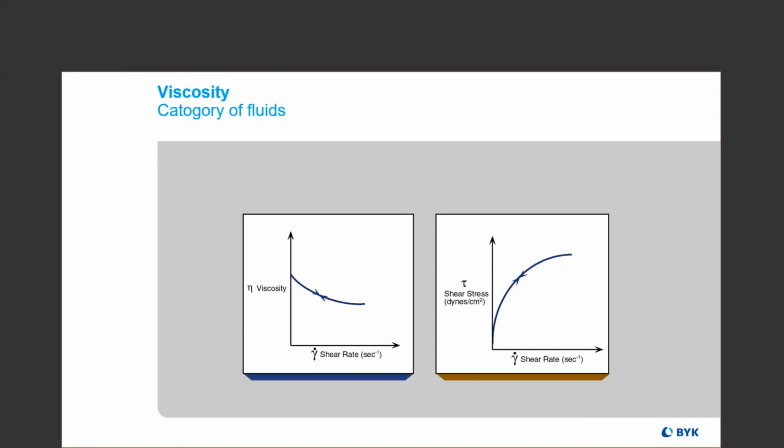Now we're looking at some graphs of the behavior of a non-Newtonian liquid. And a non-Newtonian liquid is one where the viscosity does change with changing shear rates. So for example, in this example here, we have a pseudoplastic, and pseudoplastics decrease in viscosity with increasing shear rate. So if you remember, one of our examples of pseudoplastics was hand lotion.